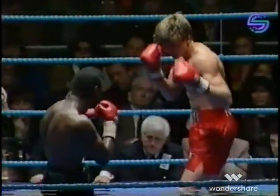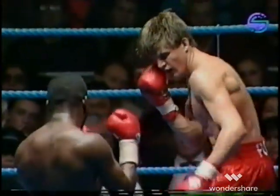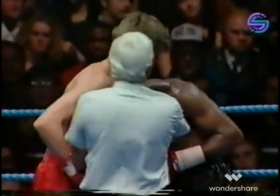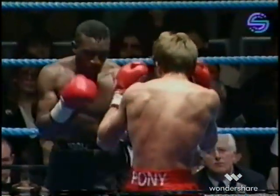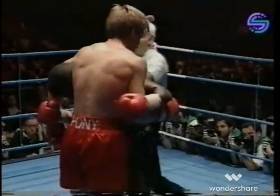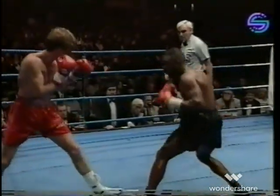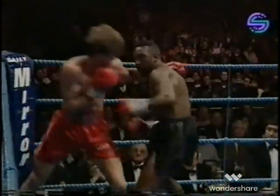Yeah, he's well ahead. The days when it was a point of honour to finish every fight inside the distance are long, long gone. If it happens, it happens. If not, it's not the end of the world. He's still a champion. He's becoming more of a thinking fighter. There's no doubt about that. Yes, I think the defeat against Chris Eubank caused a big rethink. Good long left hook from Piper, but that's the way Ben comes roaring back every time he gets hurt.